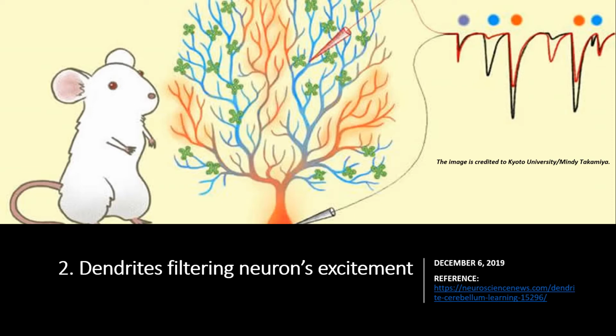Journal of Neuroscience reports that Purkinje cells, the primary output neurons in the cerebellum, have the ability to modulate and filter incoming signals. The findings bring new insight into the learning mechanisms of the cerebellum and the brain. It is thought that the plasticity of these Purkinje cell dendrites is the basis for cerebellar learning. However, validation of this hypothesis was difficult due to the challenge of measuring signals within a single cell.